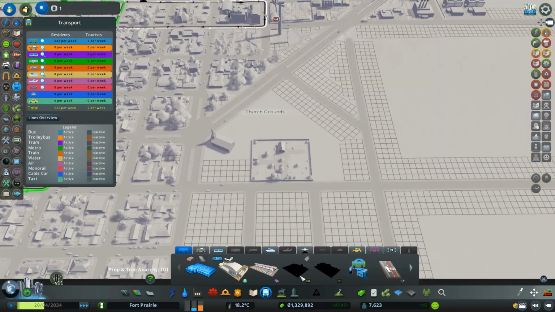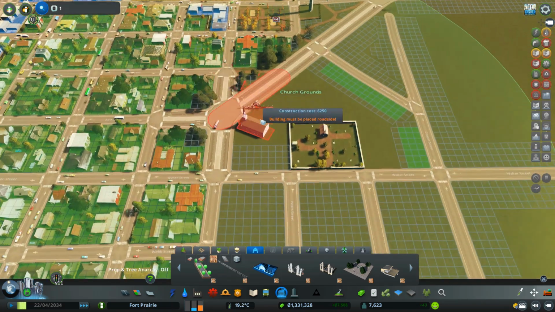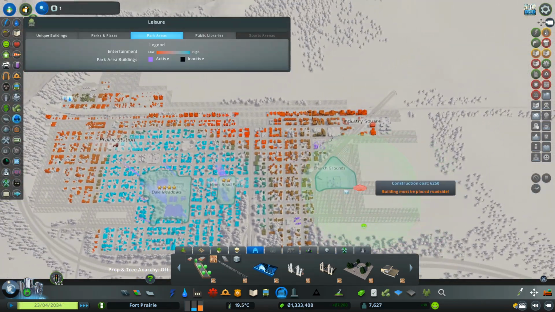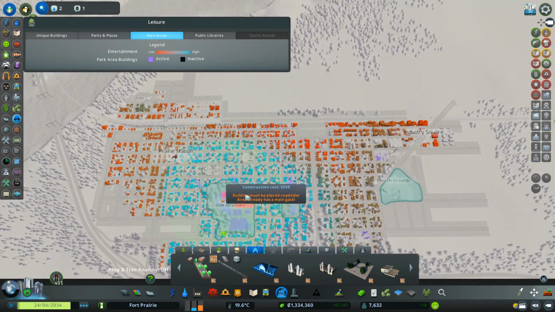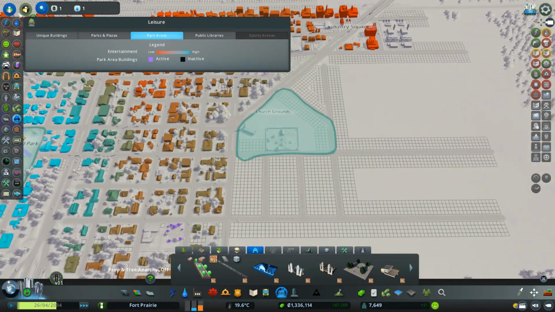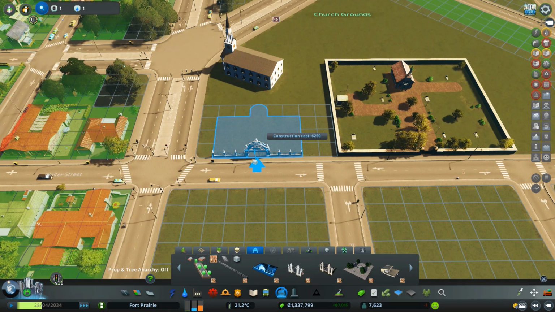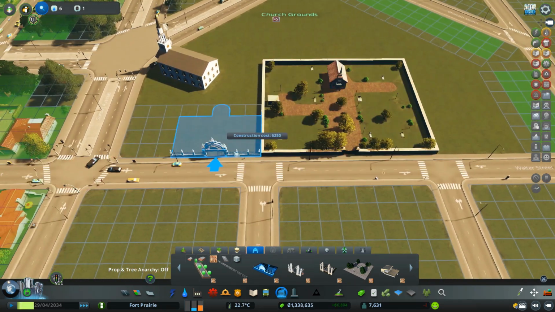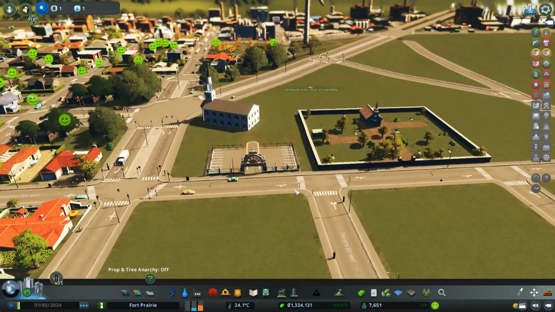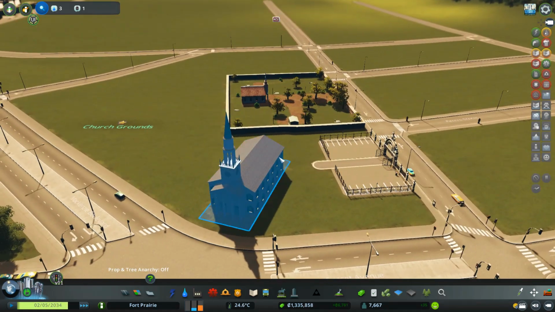Okay, so let's go back to our park here. And yeah, if we go back to this tab here, we can kind of see that we have a lot of light blue, which is area that's improved by parkland, and we don't really have that over here, so this is a good opportunity to kind of add this in. We'll place this down. Yeah, I think right here is a good spot. Now, again, we're treating this not as park, but as the church's parking lot.